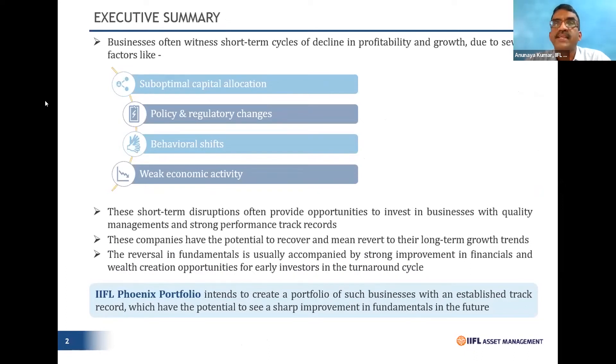What does Phoenix talk about? It's about identifying turnaround stories. During pandemic times, great companies weren't able to generate the kind of top-line growth they previously had, for reasons beyond their control. That resulted in a contraction in profitability, further compressing ROEs, and company prices started declining. These are classic cases — but was anything fundamentally wrong with those companies? The answer was no.